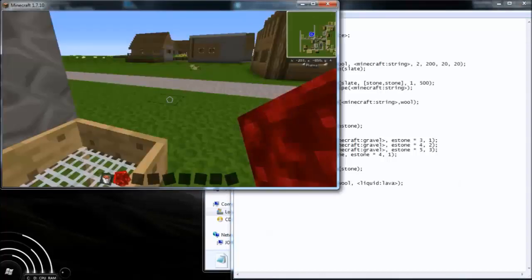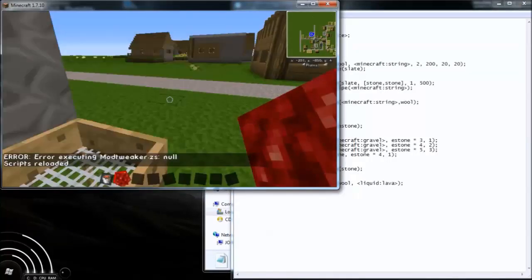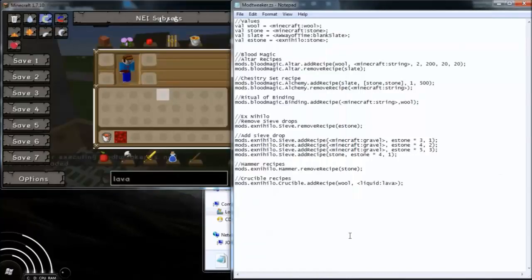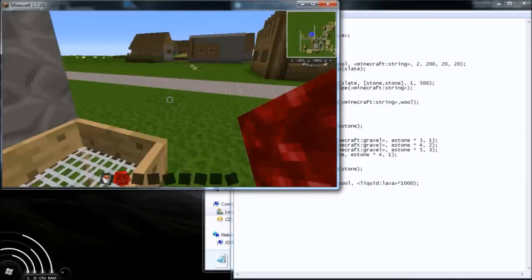I'm losing my rag with this game. What is it nulling at now? Add recipe. Do I need to put in the amount? I think I need to put in the amount. So we're going to say that we get 1 bucket. Is that what the problem was?